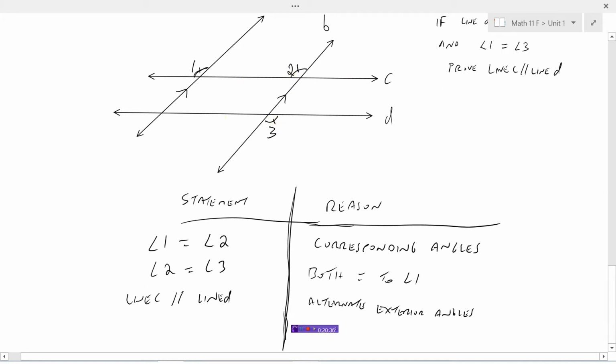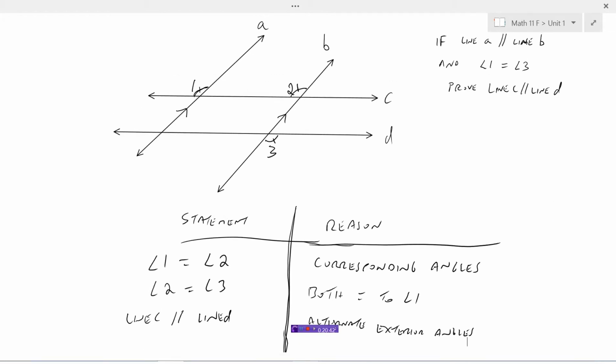So here's a proof. Proofs are tricky. They take a bit of time to think out, and they're a bit of a puzzle to prove these things. But make some statements and make sure that you have a reason that you can justify for saying what you've said. So let's review then these properties of parallel lines.